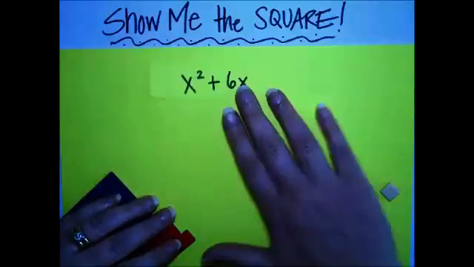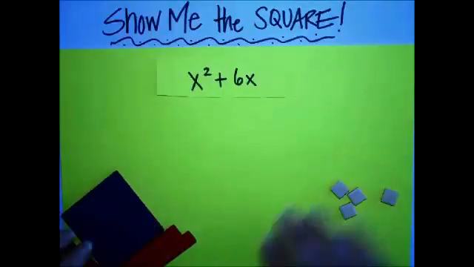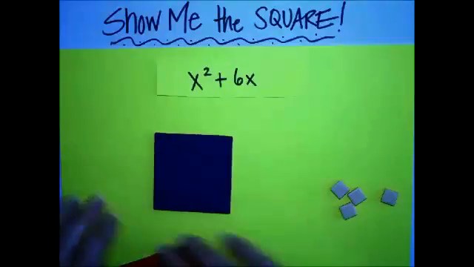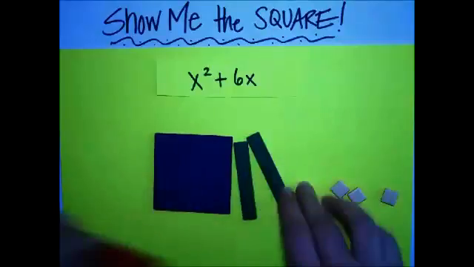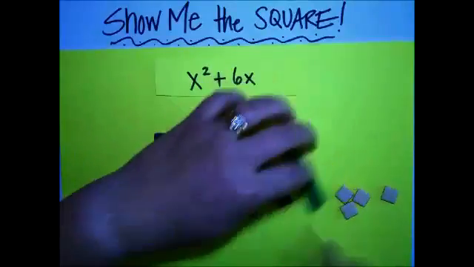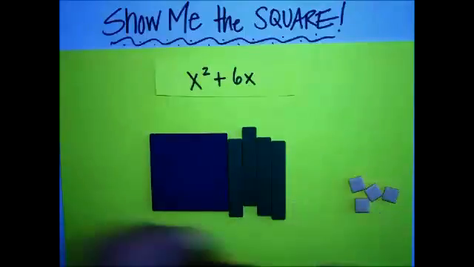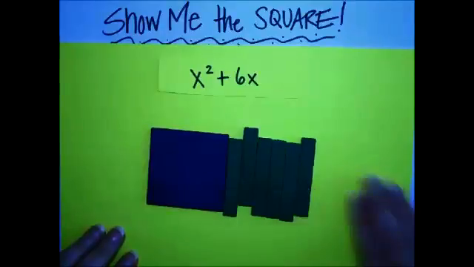All right, we've got x squared plus 6x. It doesn't look promising to be a perfect square, does it? We might be out off of our roll. So x squared. And let's see, we need positive six x's. See, that's four. I need two more. And there are no units.